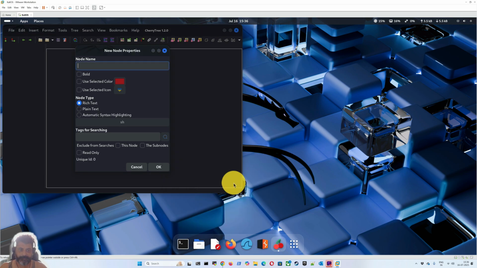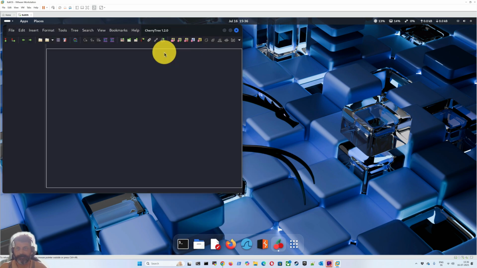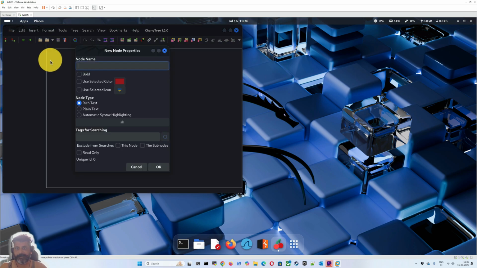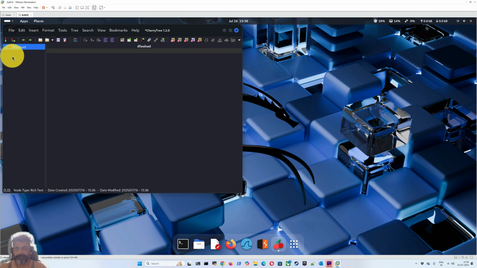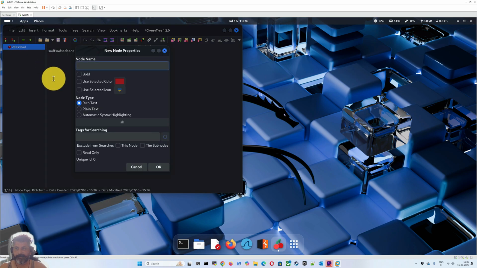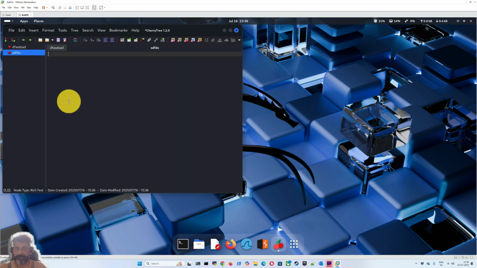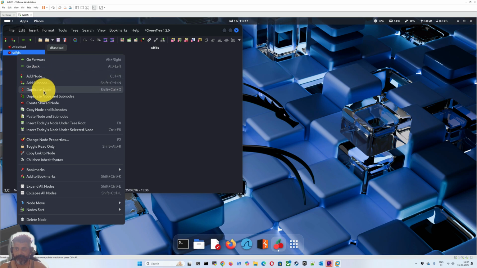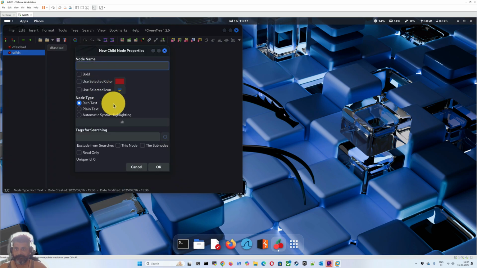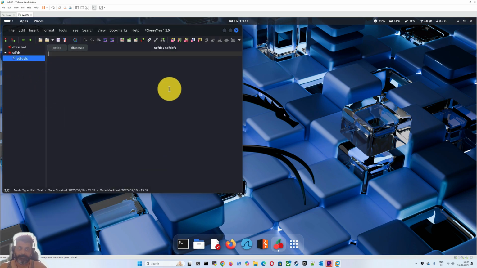This is a good note taking tool. You can write something, then create and add a node. Like this you can go. So basically you can take notes here.